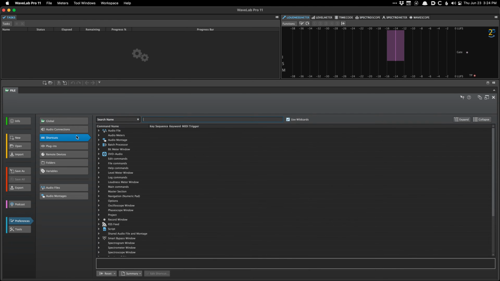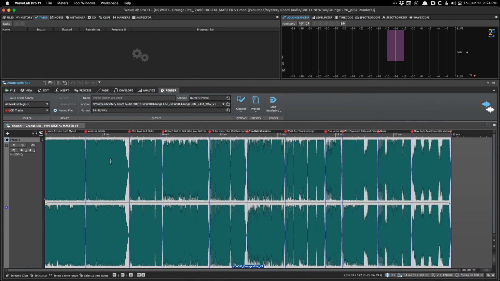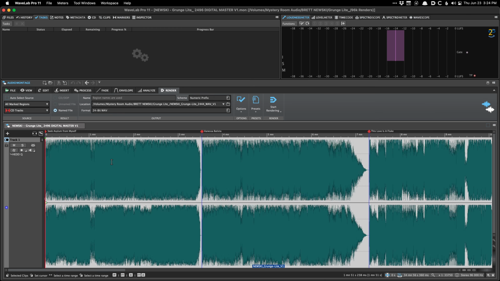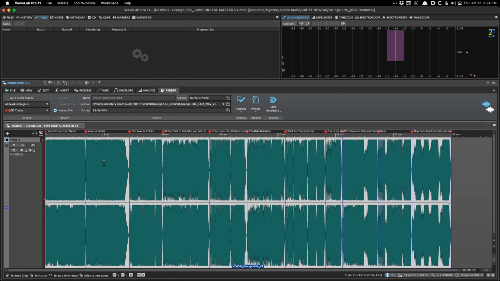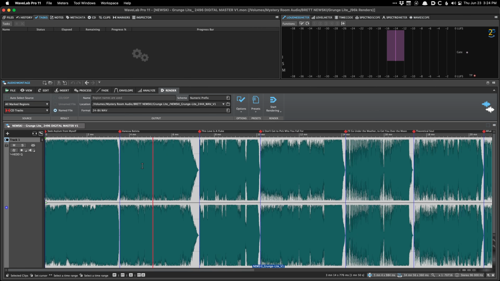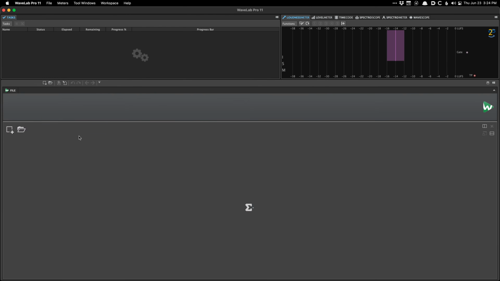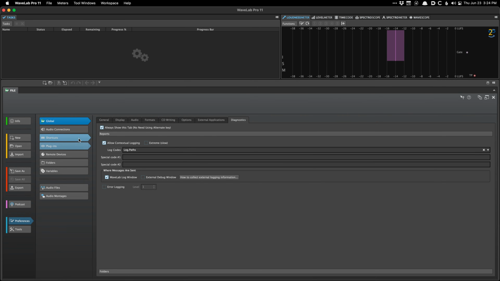So let's move on to the Shortcuts tab. You can really customize shortcuts in WaveLab. In fact, I came from Pro Tools, so years ago, I programmed T as zoom in and R as zoom out. And those who use Pro Tools know that those are the shortcuts in Pro Tools. And I just kept them that way. I'm just kind of used to it. Obviously, you can use the scroll wheel to zoom in and out as well. But let's get back to the Shortcuts tab.